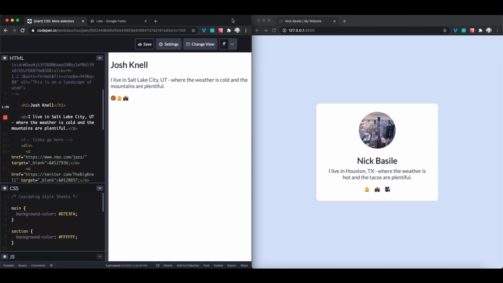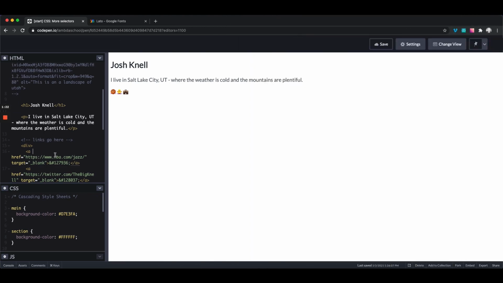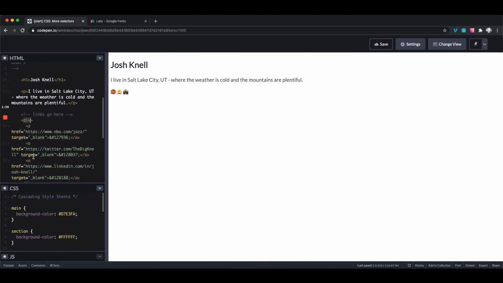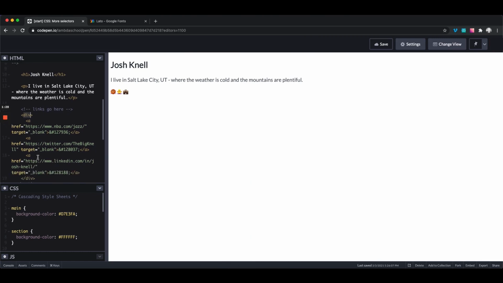So I'm going to go ahead and go full screen again. And you can see over here that we've got this div that is around these 3 A tags. The hard thing is, as we saw at the beginning, if you recall the 10px red square that we had on the basketball on the top, if we have multiple items and they're not unique, then it's really hard to style things. So I'm going to go ahead and introduce a way where we can start getting things to be separated.